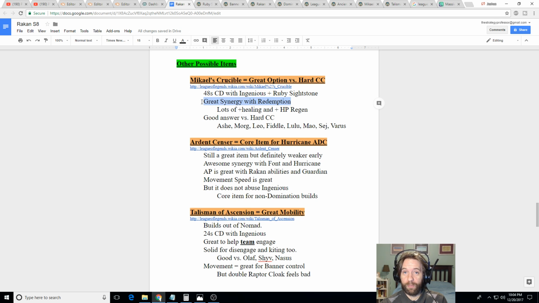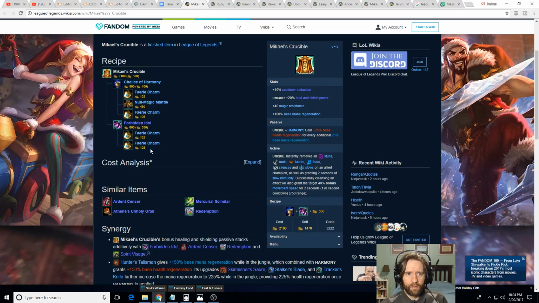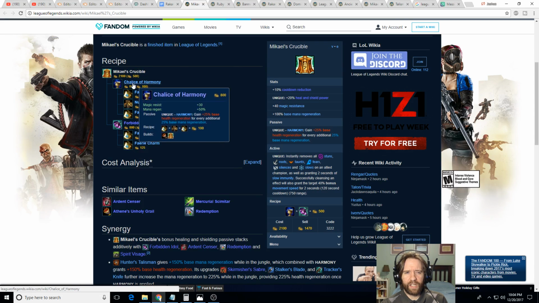It has a plus 20% healing and shielding, which is great with Rakan, as we've explained. If you get this with Redemption, that's going to create some massive Redemption heals. It's going to be really nice. It does build out of some stuff that is decent early. It's basically all fairy charms. I thought this used to have a Reju Beads in it, but I guess they changed that.